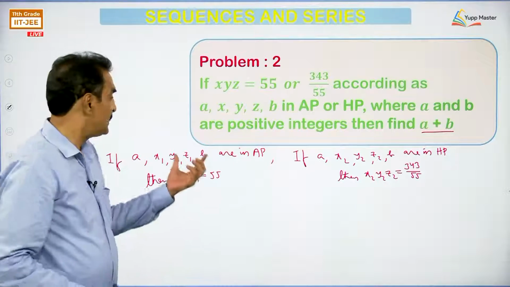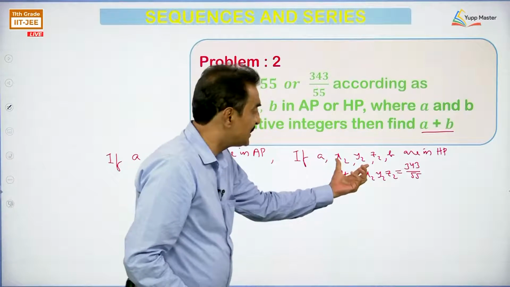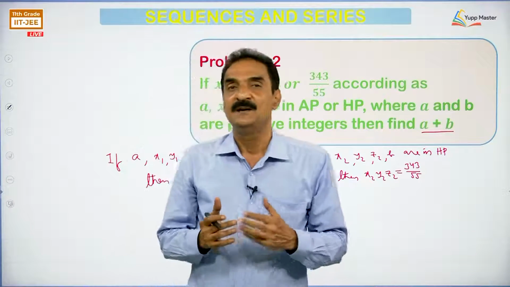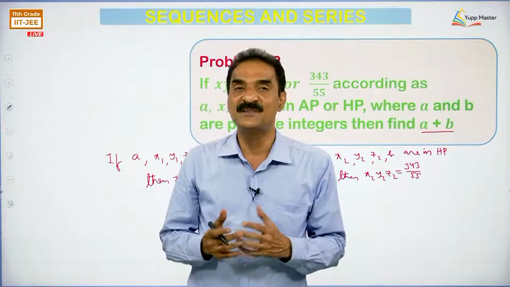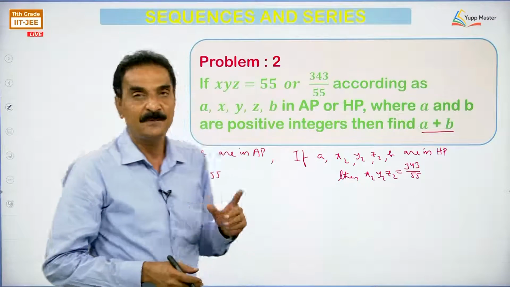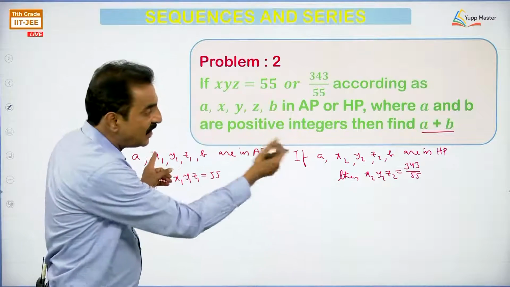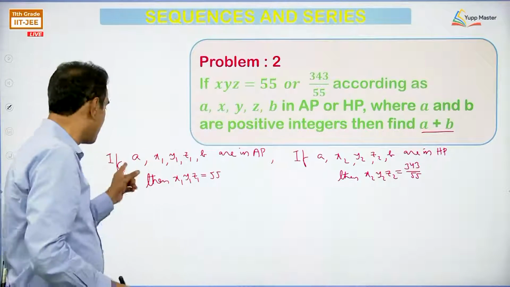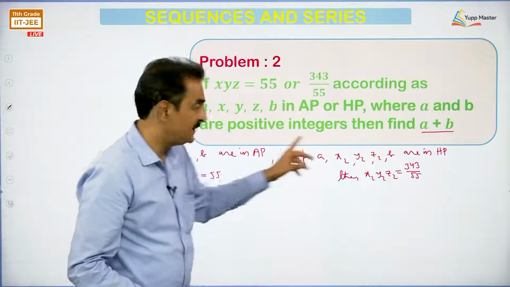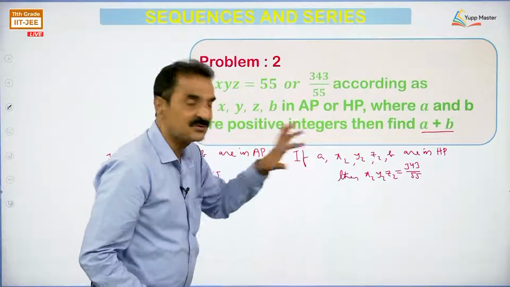Okay. Now here x1, y1, z1 are 3 arithmetic means between A and B, and x2, y2, z2 are 3 harmonic means between A and B. When an equal number of arithmetic means and harmonic means are inserted between the same numbers A and B, we have a property. What is that property? The product of the kth arithmetic mean from left and the kth harmonic mean from right will be equal to the product AB. That means x1 into z2 is AB, y1 into y2 is AB, and z1 into x2 is AB.